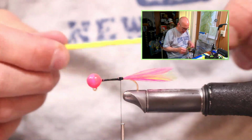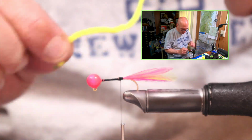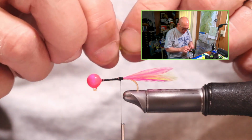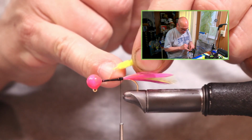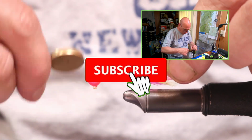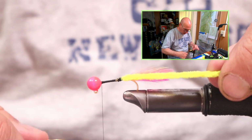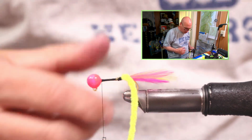I'm just cutting off that end that had the, it must have been the part that was being held in the card, so it was missing some hair. So cut yourself a piece that's long enough to tie a couple jigs with. I begin by removing some of the fibers to expose the thread core. And I lock this on right at my knot at the base of the tail. And again, walk my thread up to the head of the jig. And my chenille is secure and locked in place.